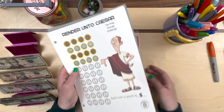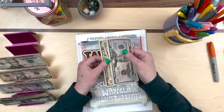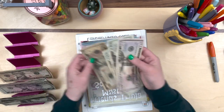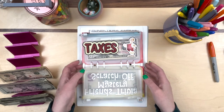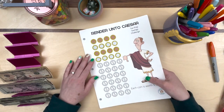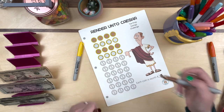The next one we're going to do is the taxes challenge from Reinventing Renee — I love it, look at his face! I'm not sure exactly how much I'll owe in taxes for YouTube and Etsy, but we're going to keep adding money. We'll put in $20. I try to do about $20 each video since we only do these twice a month. I'll go ahead and color in one more row.